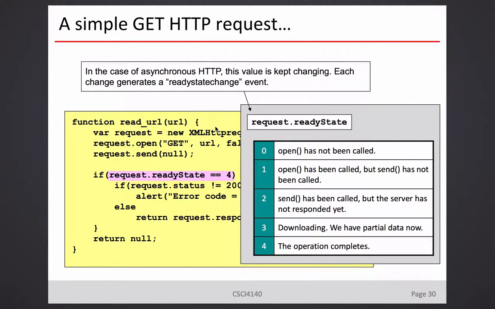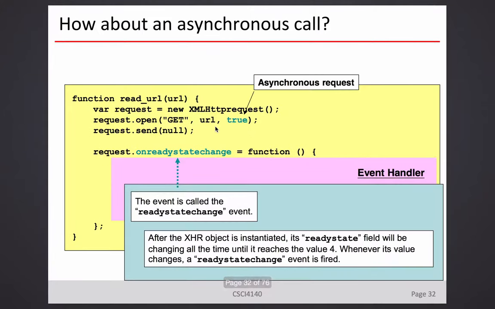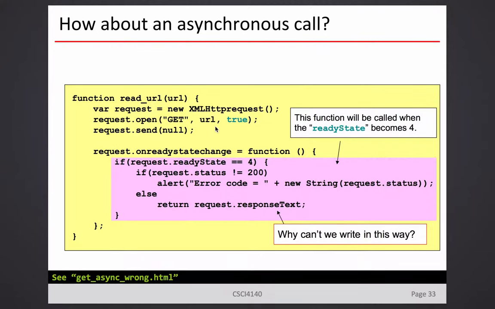So whenever this number changes, you will fire ready state change events. When the event comes, every time you check whether the ready state is 4 or not. I know it's changed, but is the current value 4? If it's not 4, I don't process. If it's 4, good, then I will process it. I check whether the response status is 404, 403, or others, but I'm interested in 200. So when it's 200, then give me the response text.